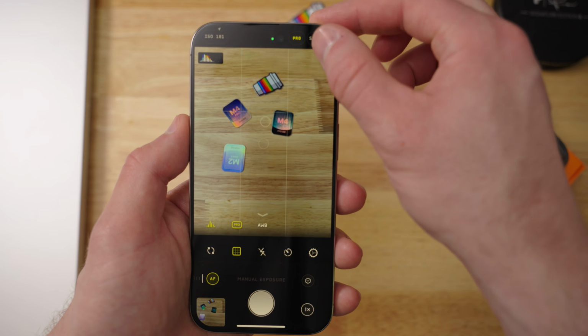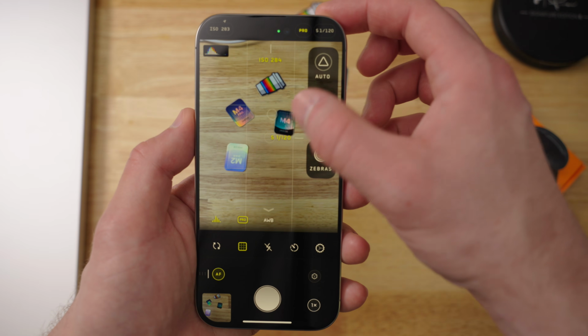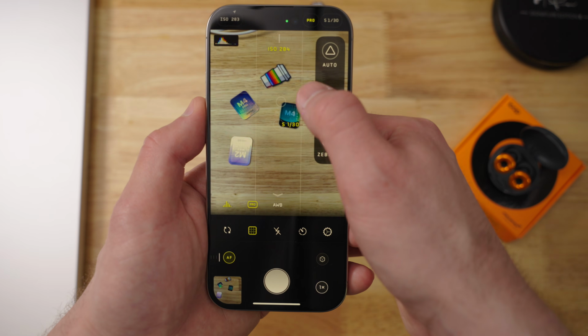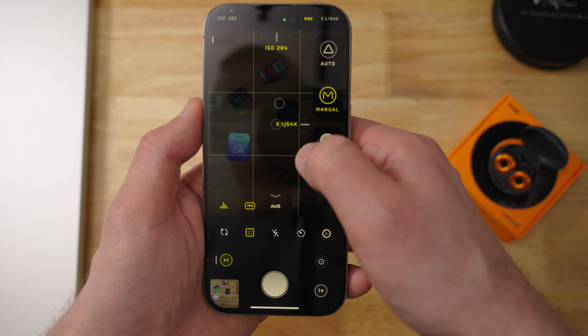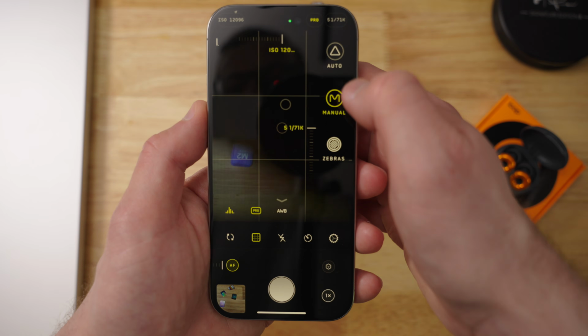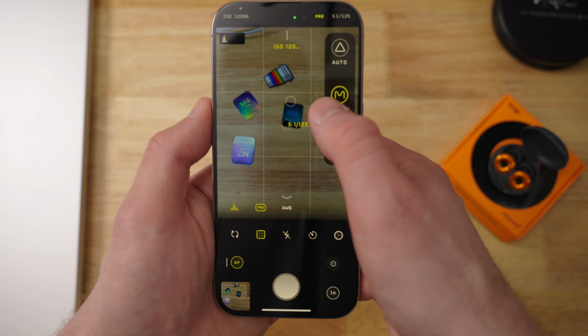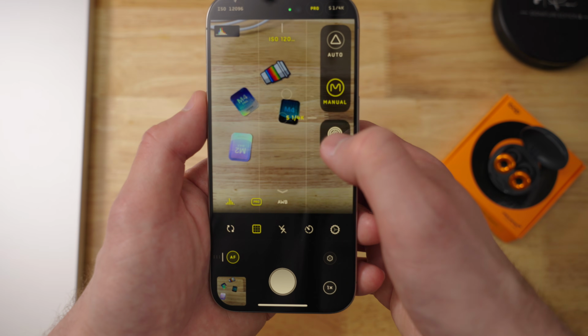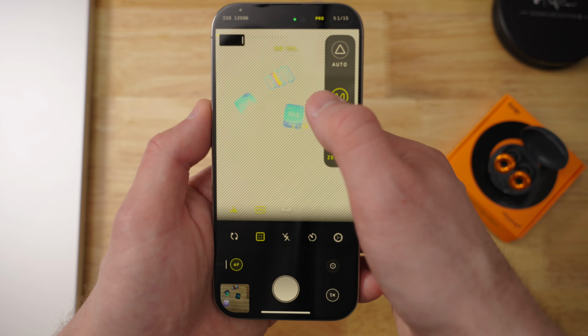And Halide effectively unlocks true pro controls for your iPhone camera. Manual exposure, manual focus, zebras, custom white balance, shutter speed, even ISO can be adjusted in the Halide application. There are many different file type options that you can select, a bunch of different customization in Halide, but there are three main shooting modes, I'll call them.